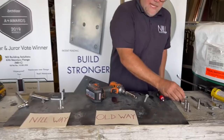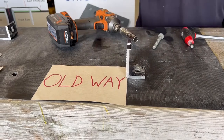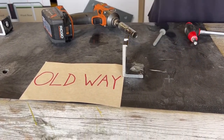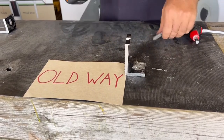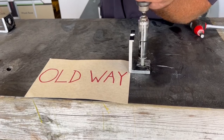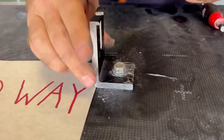Now, the old way, you would take whatever the object is, you would pre-drill your hole that we did, you would shoot some caulk, and then you would simply screw through that with the concrete fastener, and you would hope that you are sealed.